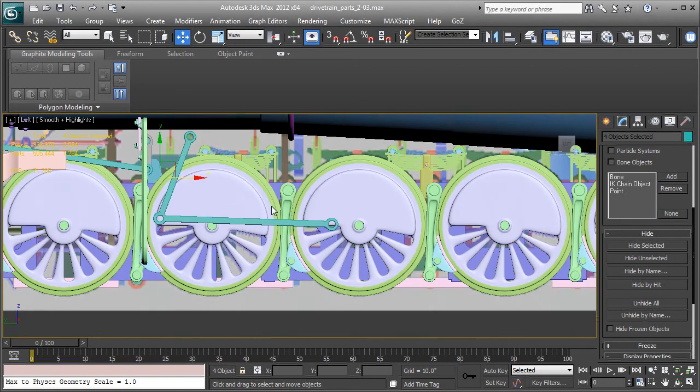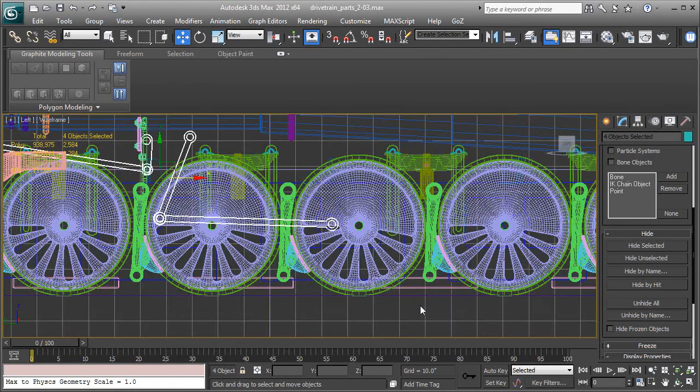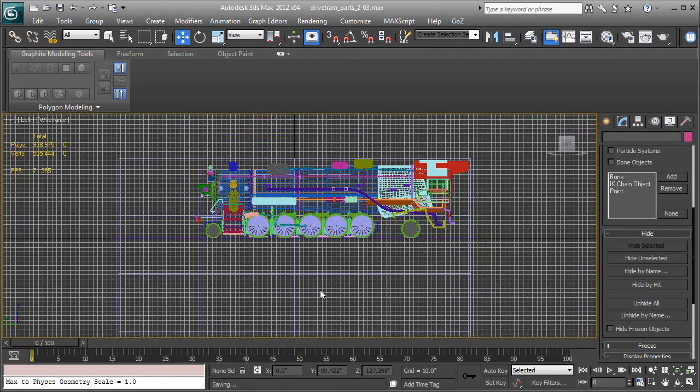Now we're going to grab that. Let's grab the blueprint. Right there. Alt and Q.